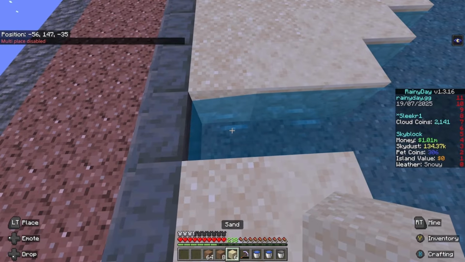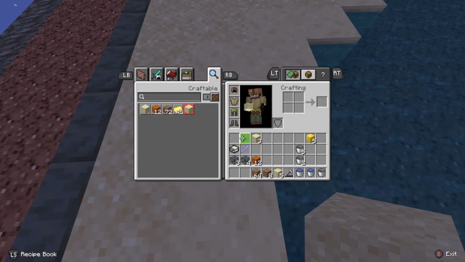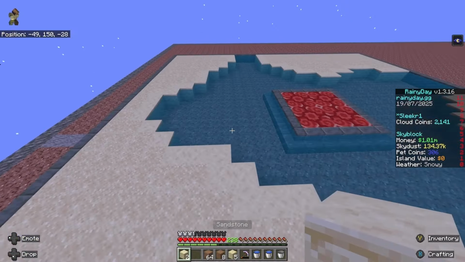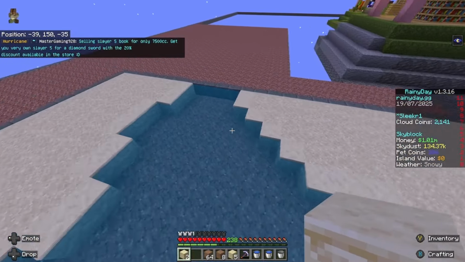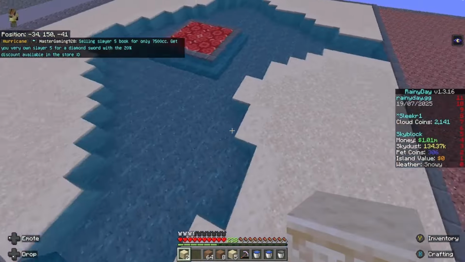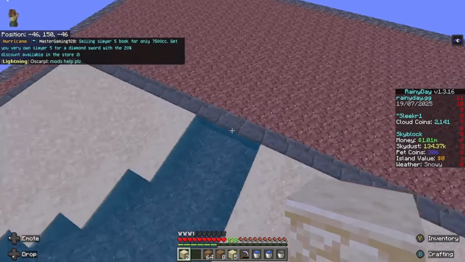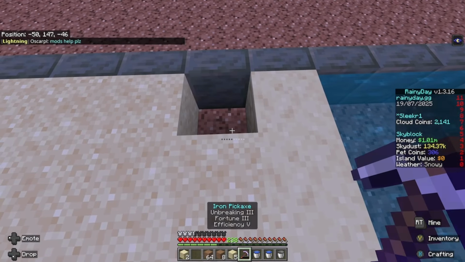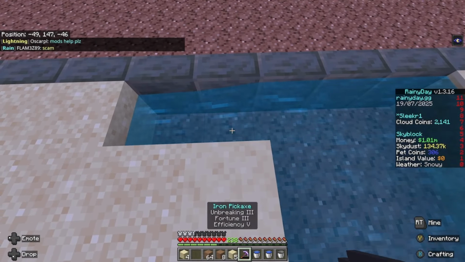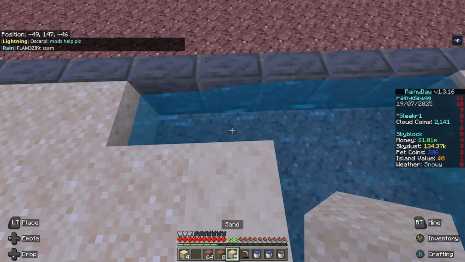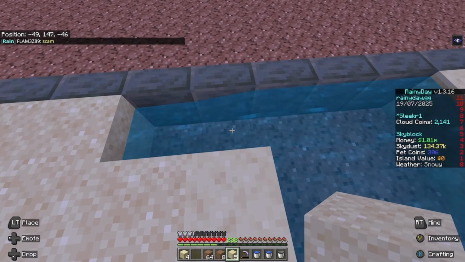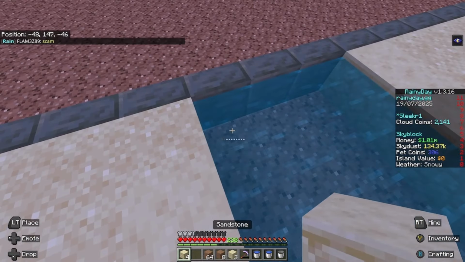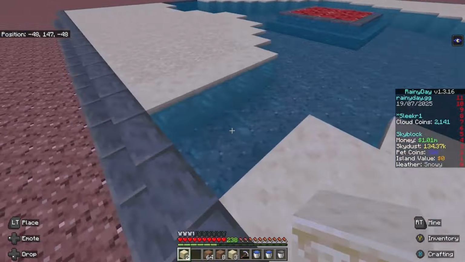I put sand in there, and I might put sandstone in there just to get rid of that little bit. How many? I've got 2 sandstone left. I can swap those ones for sand, and I put like that.